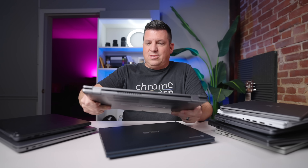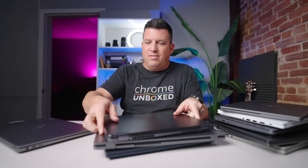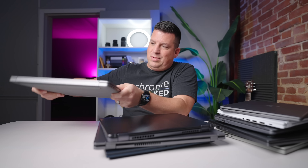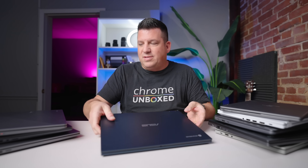The new Lenovo Flex 5i Chromebook Plus is nice and firm. A 15.6-inch one from HP — again, I pick them up and I'm not feeling a bunch of squishiness and bending going on in the chassis. While that's not a spec that Google specified, it's nice to see that most of these Chromebooks have that going on. The bottom halves are not all as firm as one another, but for the most part the build quality here is pretty good across the board.